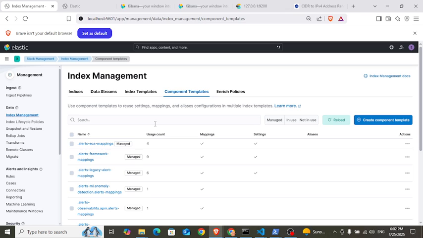We know that these fields will be common, so we have created a component template. Now we want to apply it, just like a React component. So we can create settings for the index as a component, mappings as a component, and we can also create a component for a particular index as well. So this all depends on your use case.